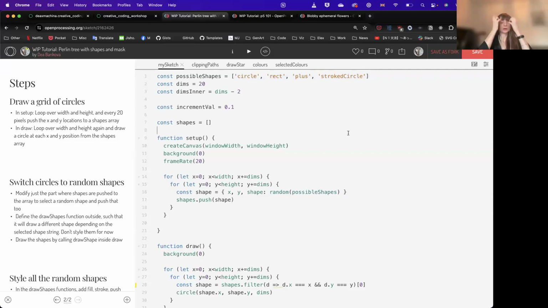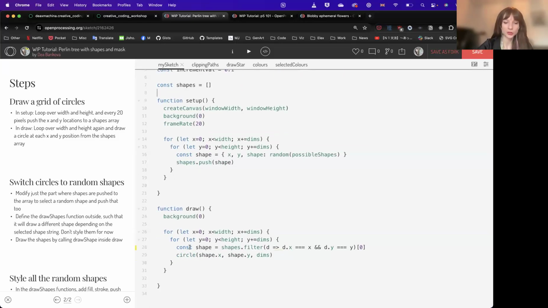And now what I want to do is not just draw a circle. I want to say, depending on the shape, I want to draw something else. So a very simple example: if shape.shape, that is, this is the shape, and then dot shape will give you this. Sorry, it's a bit confusing, but if shape.shape is equal to circle, then we are going to draw the circle. Else, for the time being, we're just going to draw a rectangle.